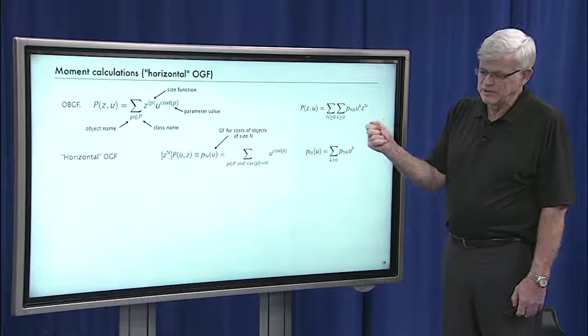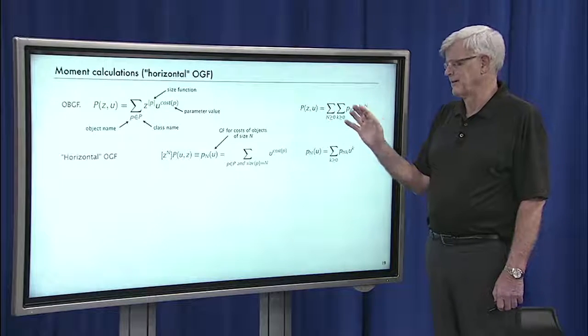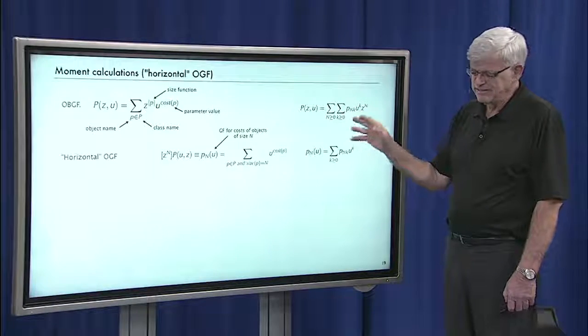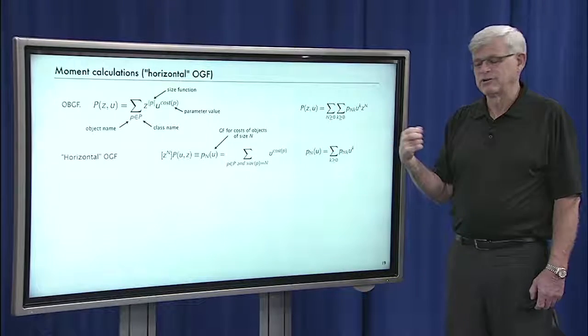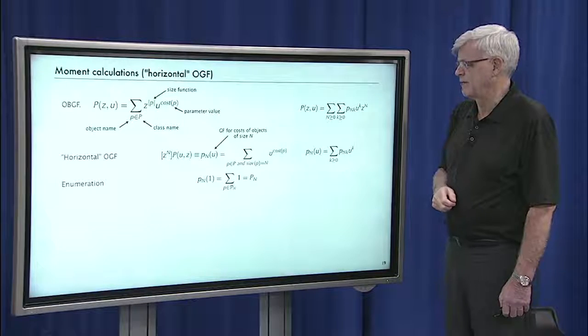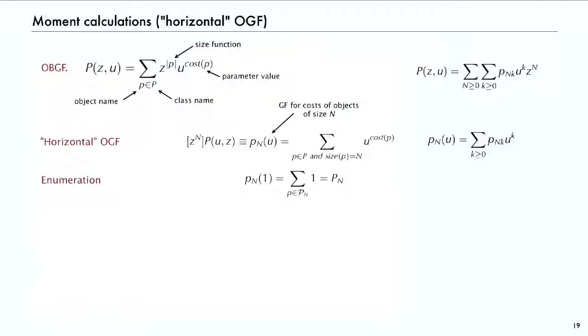And since we're interested in knowing the number of objects of size n and the average number of 0 bits in objects of size n, we can use that generating function directly to get the answer that we want. So the first enumeration, if you evaluate that at u equals 1, you get the number of objects of size n. So that's just evaluated at u equals 1. It's summing for all values of k the number of objects of size n that cost k, that's equal to the number of objects of size n.